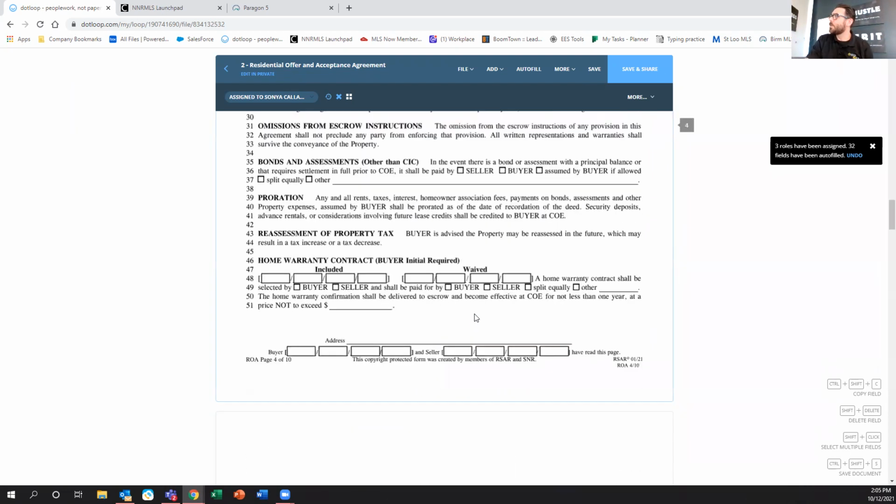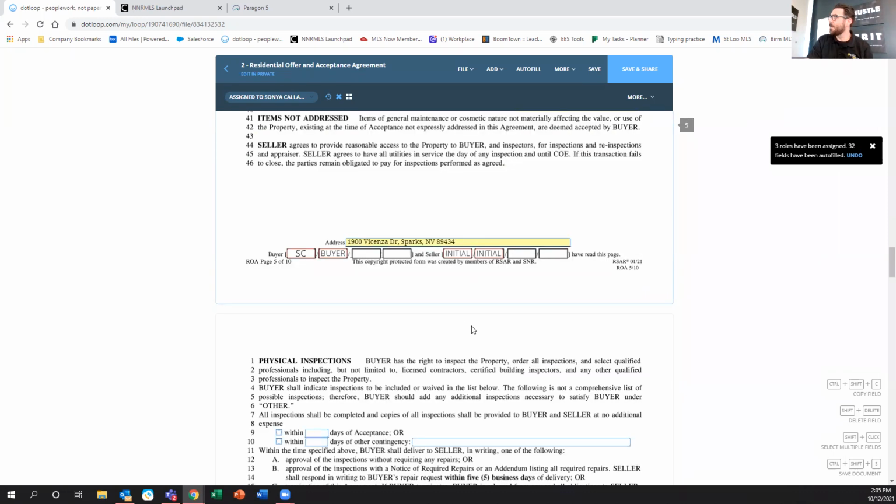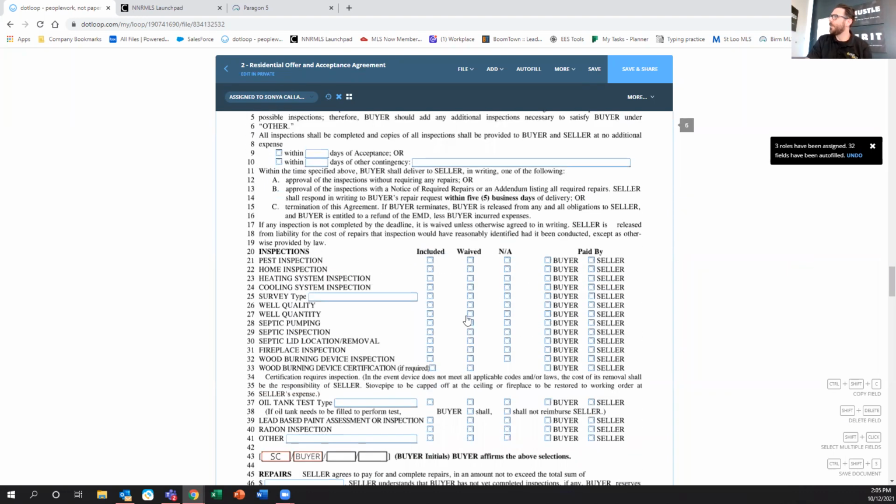Cool. So we're going through, filling out the document. Everything looks good. And yeah, so Sonia, this would be a good example of where we would only want someone to check one section. So pest inspection, we can either include it, waive, or not applicable. And notice how I click included and then waived and NA are bolded. That's because these are grouped together like this, so that when you click one, the requirement for those fields has been satisfied. Gotcha. Okay.